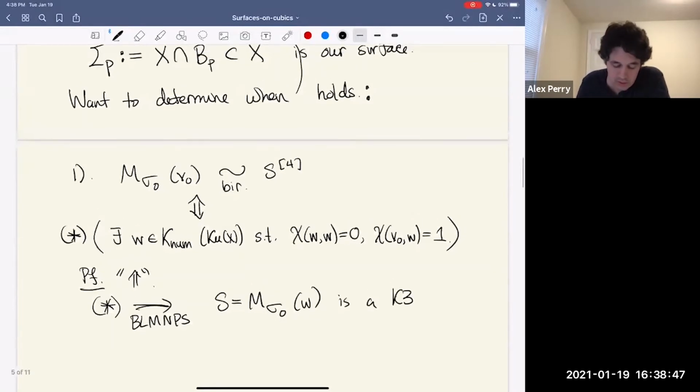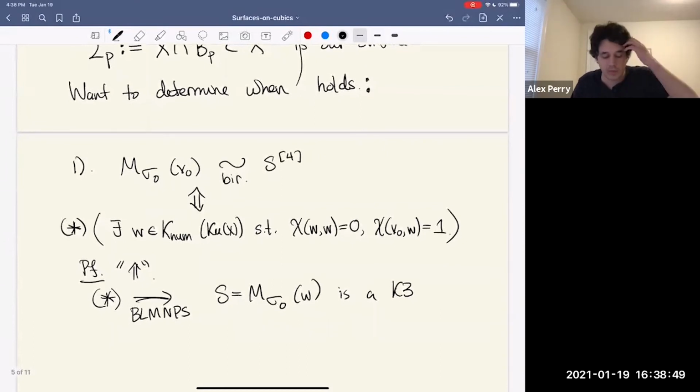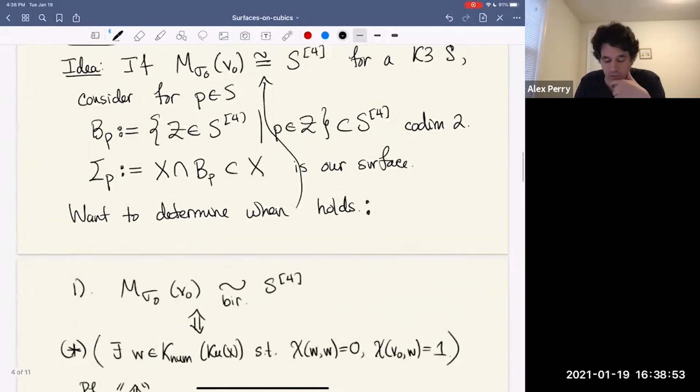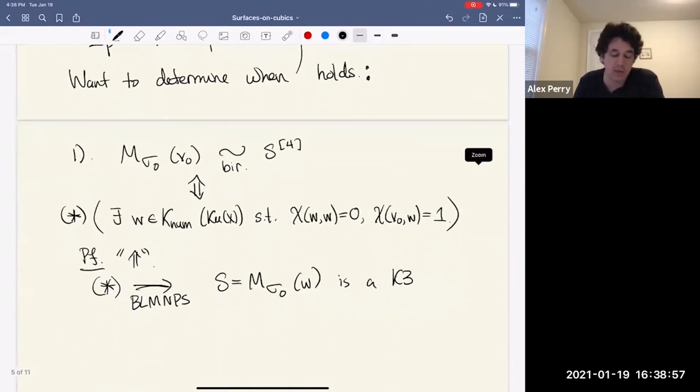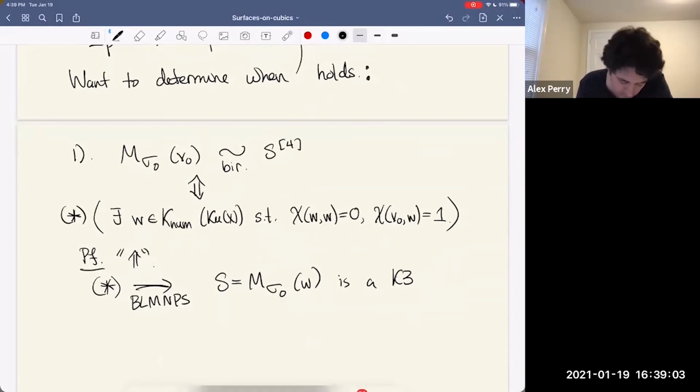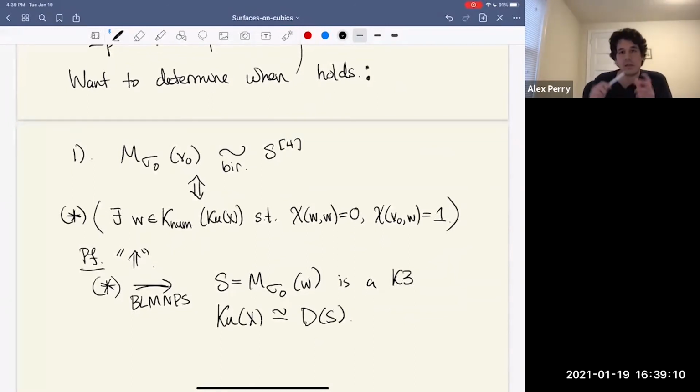So that part is a special case of item 2 that I mentioned above, right? So W, chi of W with itself is 0. So the dimension of that moduli space would be 2. So it's a hyperkähler variety of dimension 2. So indeed, it's a K3 surface. And moreover, what we showed in this work is that there's an equivalence between Q of X and D of S. And the equivalence is just given by the universal object on this moduli space.